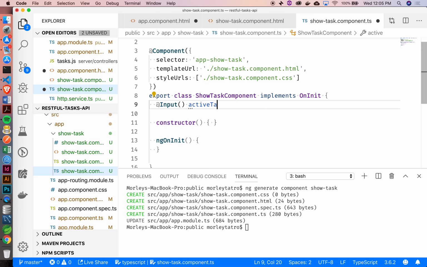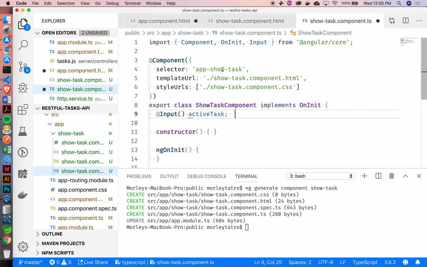Did that do the import for it? Oh, it did. Nice. Okay. So notice how we got another import up here. It's bringing in input, and that's coming from Angular core. Okay. And you'll see that it has an @ symbol in front of it.